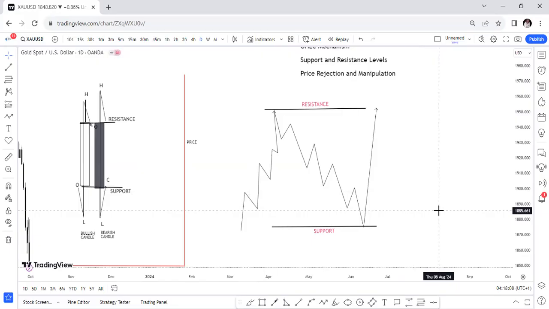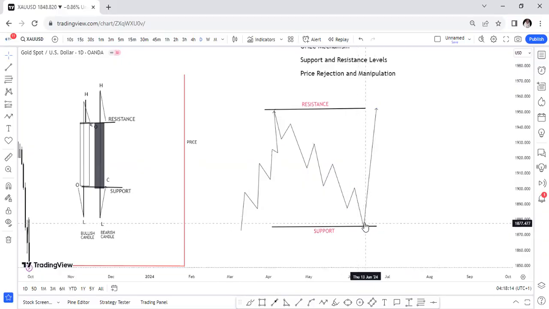The objective of the buyer is to do what? Is to negotiate, is to bid for a lower price. As far as they can, at any level they can, they're going to move lower to bid for a lower price in order to make more profits by the time they start going higher.